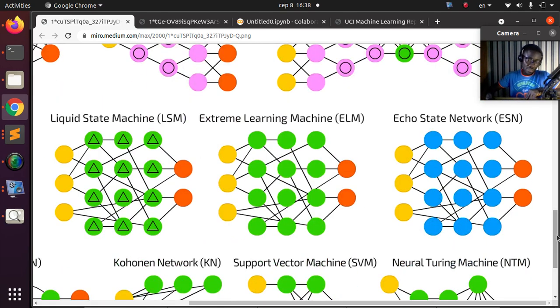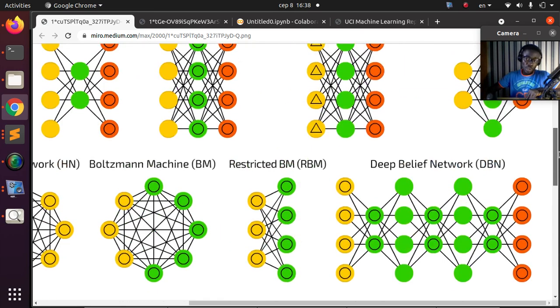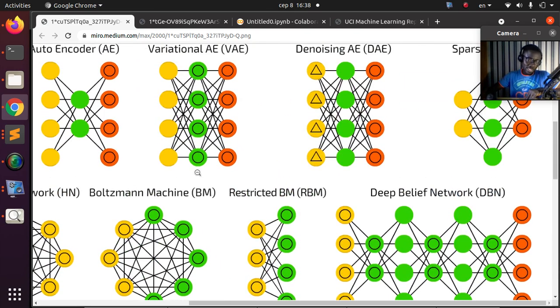And new ones are being developed as time goes on. Okay, so don't let this thing scare you. It's just something about the architecture, because in the brain we have different forms of neurons. So in the same way, we are trying to have different forms of architecture for the neurons, right? To be able to do different tasks.